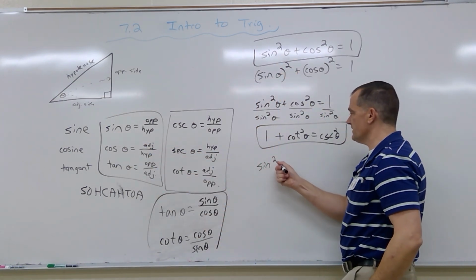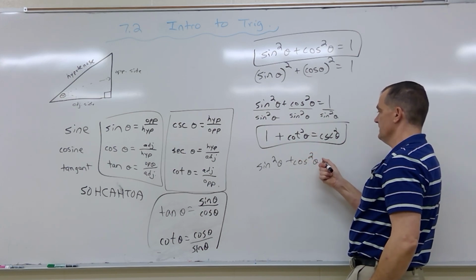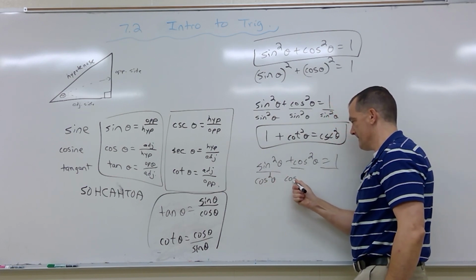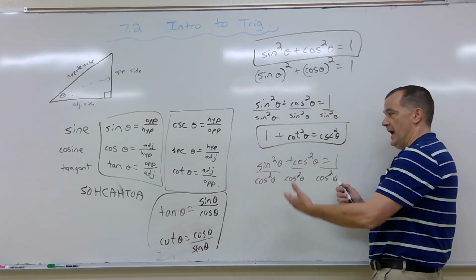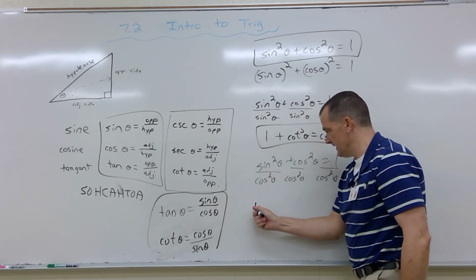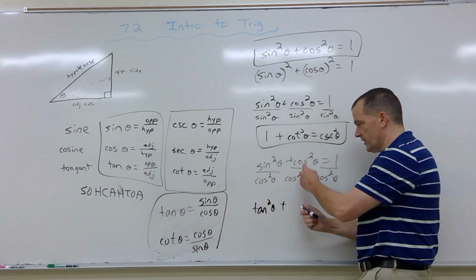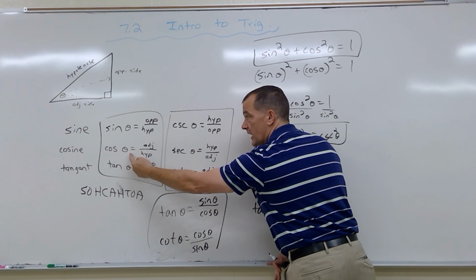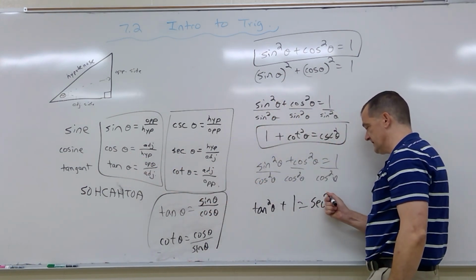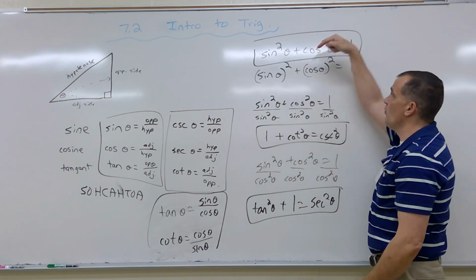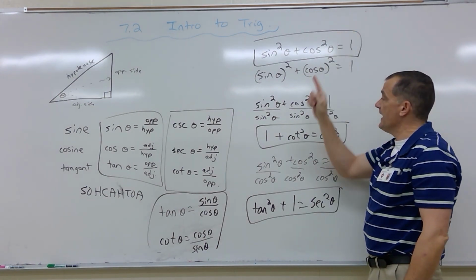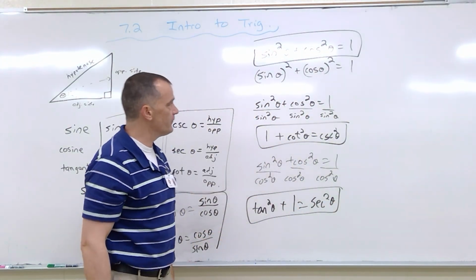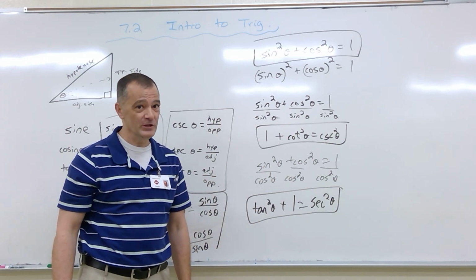Let me take sine squared theta plus cosine squared theta equals 1 and divide all three of them by cosine squared theta now. And what happens? Sine over cosine is tangent. Cosine over cosine is 1. And 1 over cosine is the reciprocal of cosine, which is, of course, secant. So what we did was take one that we know we should memorize, and I derived the other two Pythagorean trigonometric identities right there for you. It's pretty cool. Pretty cool.